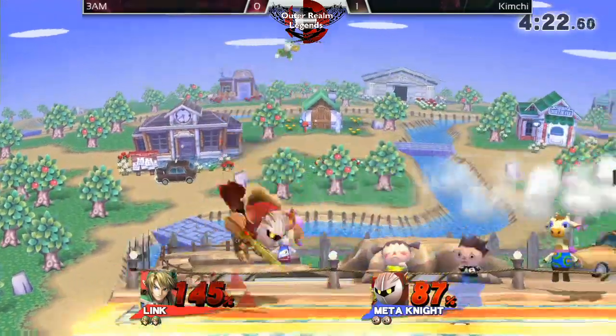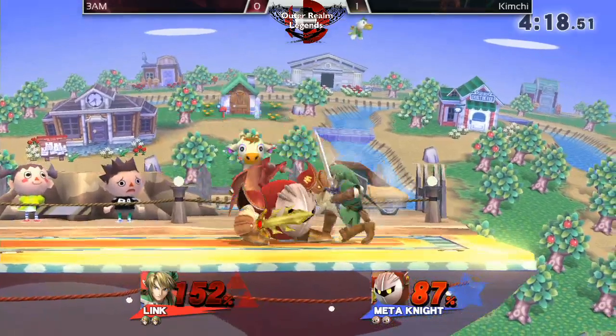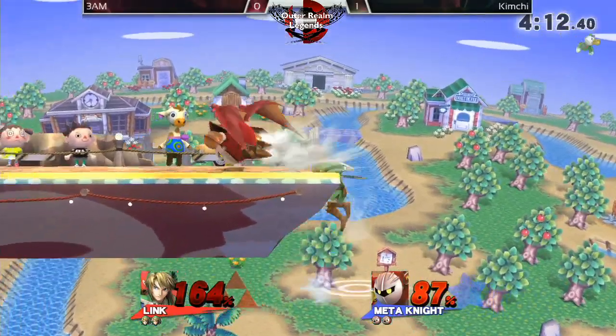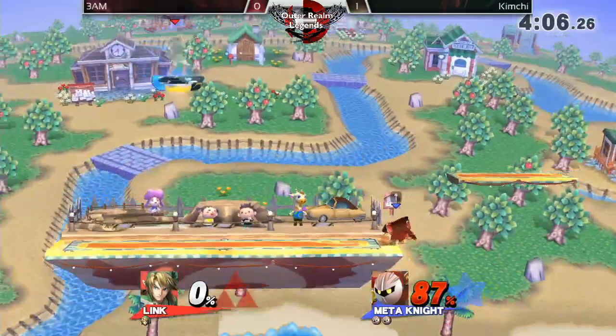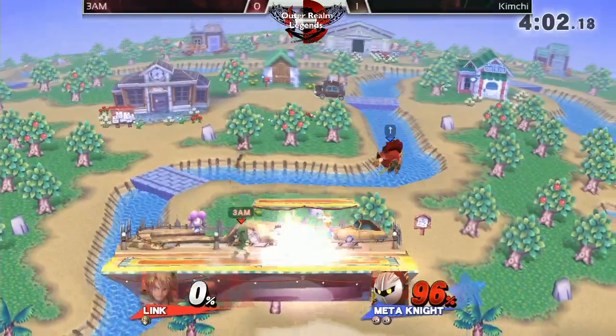Yeah. Doom is actually bringing this back, slowly but surely. He's pretty much made up for the entire deficit. This up throw won't kill. Oh, and that up smash is going to take it. We'll see how Doom can try and bring this back, because last time KiMCHi SD'd pretty early, but he had a big enough lead where it didn't really matter.